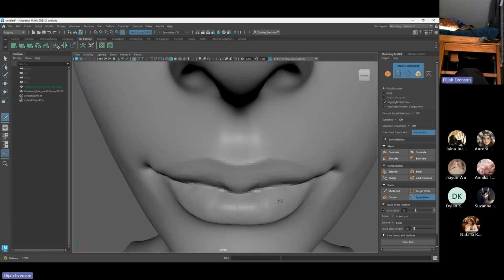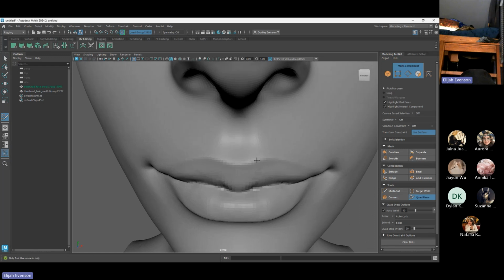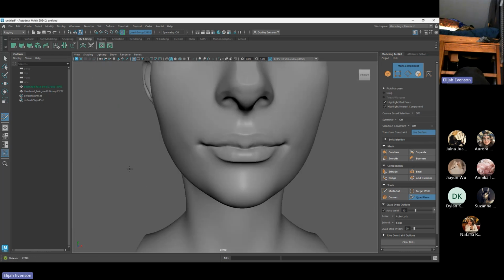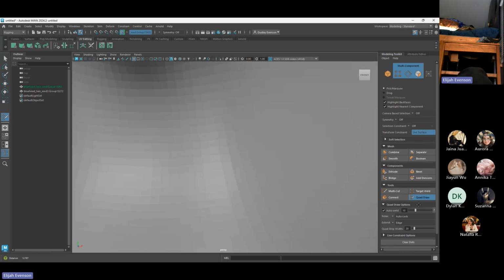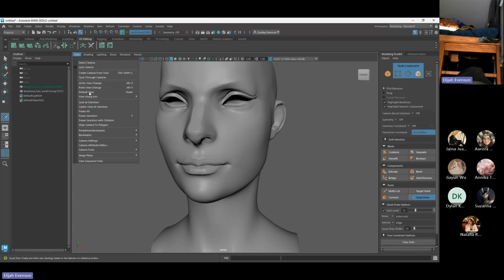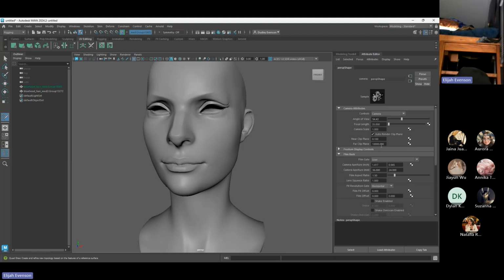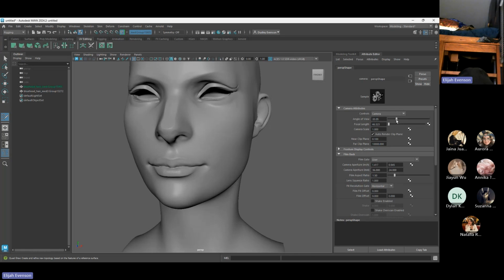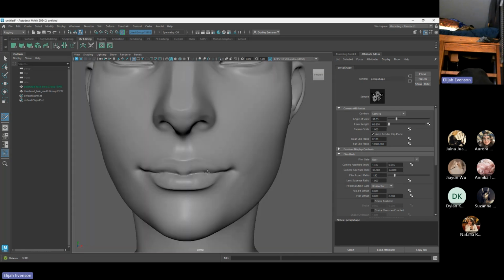The other thing you might notice, you zoom in, and it's okay if there's a little stair stepping as long as you have the main details. But you zoom in, the distortion's a little funny. Everything's really fisheyed. The other thing you might notice in some models is you zoom in too much and it disappears, starts cutting out. That's because of the clipping plane. So that can be fixed in the camera attribute editor. Mine seems to be fine, but the other thing I might want to do is zoom in a little so that it doesn't get so distorted when I start to focus in.